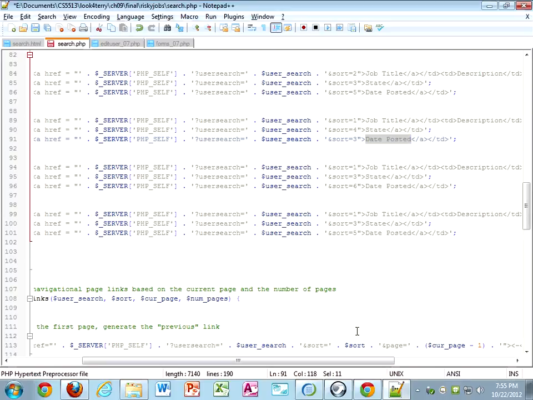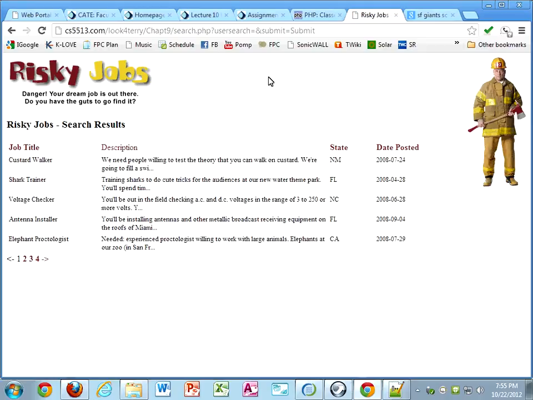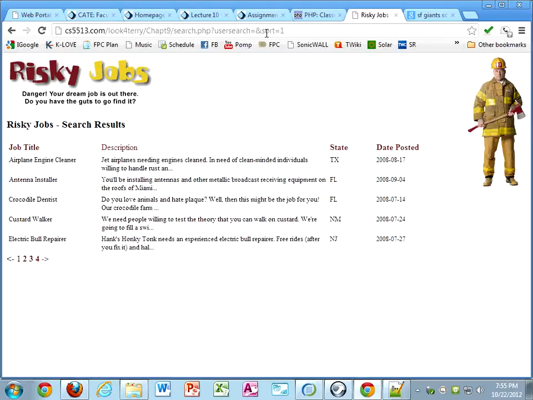Okay, so let's go back to this guy again. Right now there's no sort. If I click on job, it says sort equals 1. So what's highlighted here?